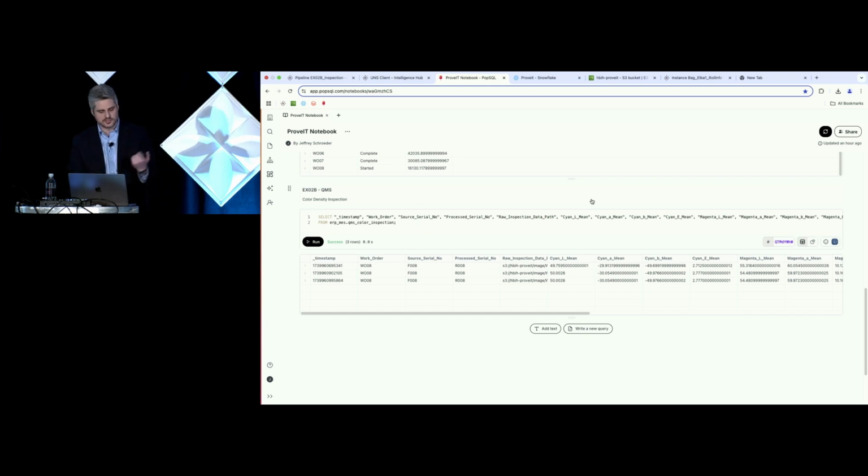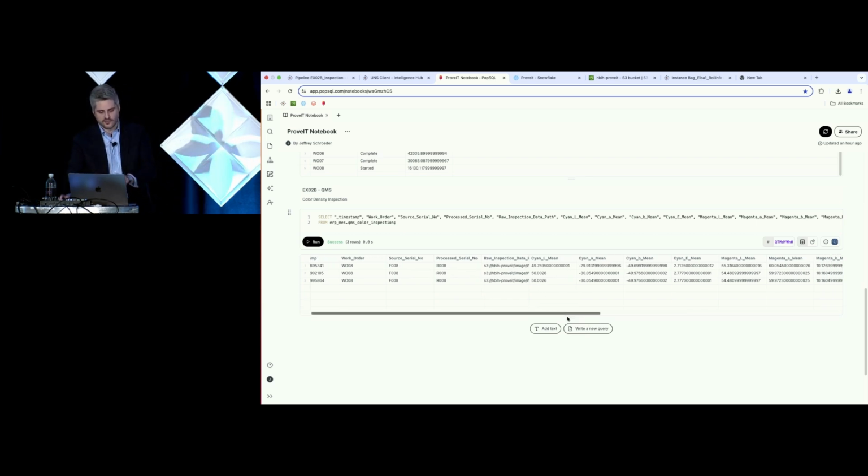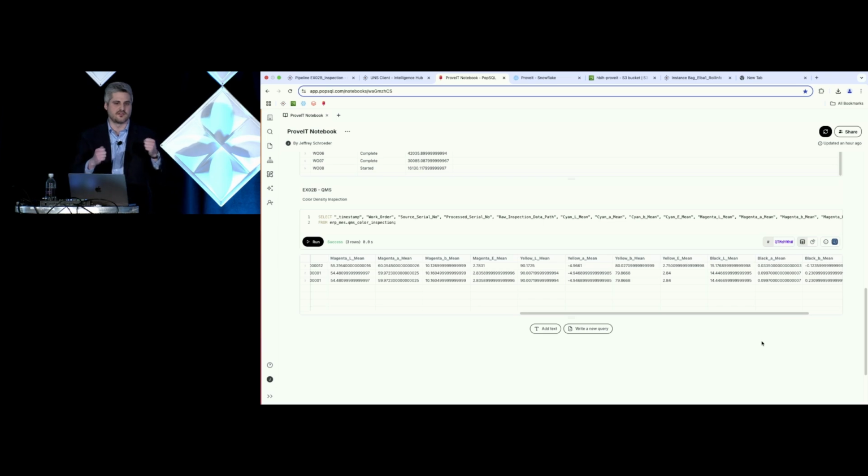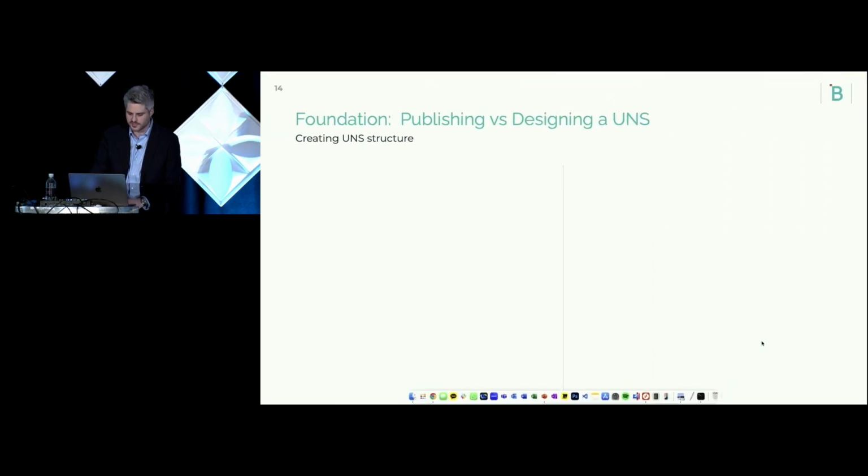Imagine if you're a quality person trying to get through an audit, or even if you're in customer service. You have nice contextual data with all the context about what things came from. You have a pointer to where the raw image file is. You have all the measurements. Think of this as almost like a certificate of analysis of everything that you produce. This is incredible, because imagine if your peers as a manufacturer are faxing your customer things that look like they're printed on a printer from the 1980s, and meanwhile you're able to build a customer portal that has a complete genealogy of everything you ship them. You look very good from a sourcing perspective.